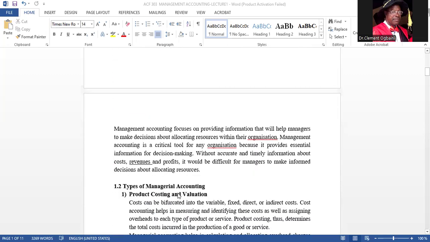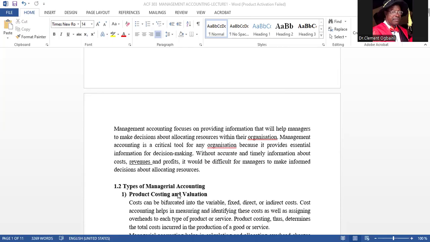So management accounting is a little bit different from financial accounting, not just because of the usage, but also because of the focus. The focus of management accounting is providing information that will help managers to take a good decision. And it becomes very critical because it is the decision that an organization takes that makes the organization perform well or not. So all lies in the decision taken by the organization. We know that every aspect of accounting is about decision making, but management accounting is focused on making the managers take good decisions.